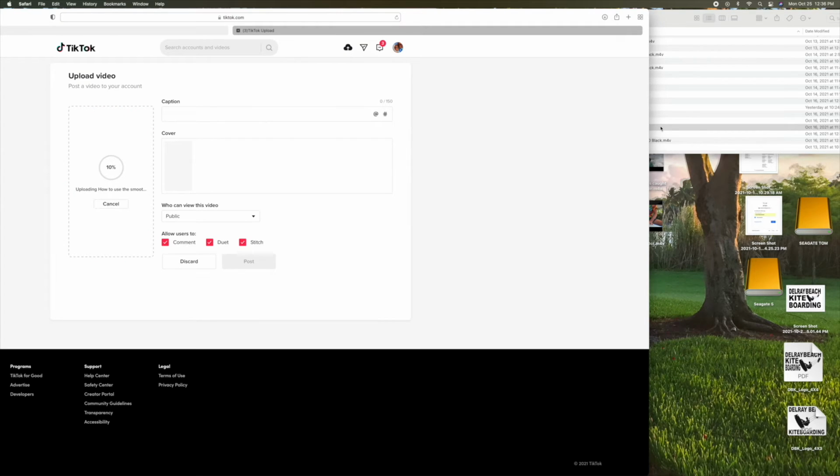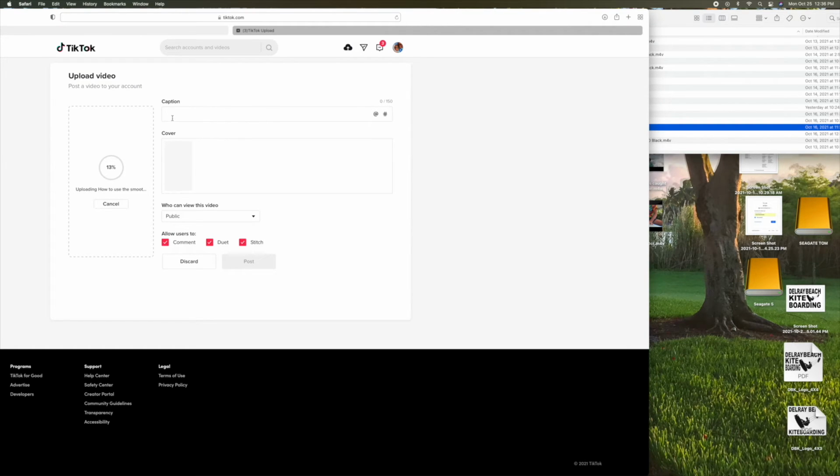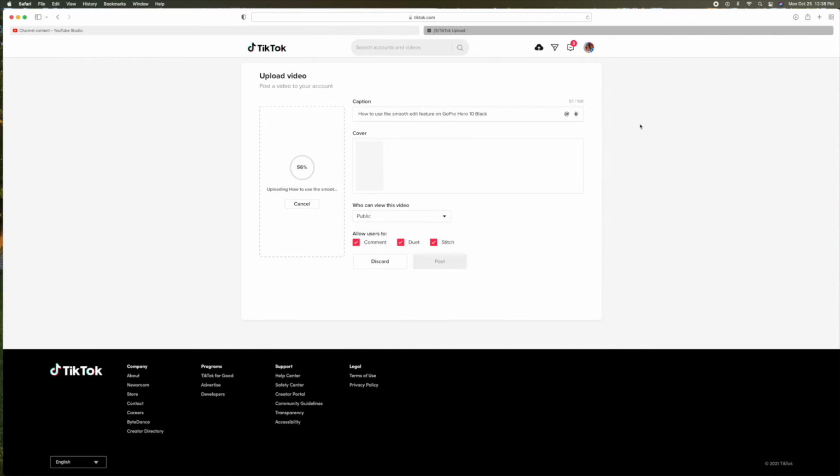Now I need to get the name of it, right? So I go back over here, I click on this, it highlights it, I hold the Command key down and hit C, and now I've copied it. Now I'm going to click into this window so you see that little cursor there. Then I hit Command V, and bam, Bob's your uncle. Now all we've got to do is wait for this thing to load. I'm going to speed this up about 1,000 times faster, and bam!